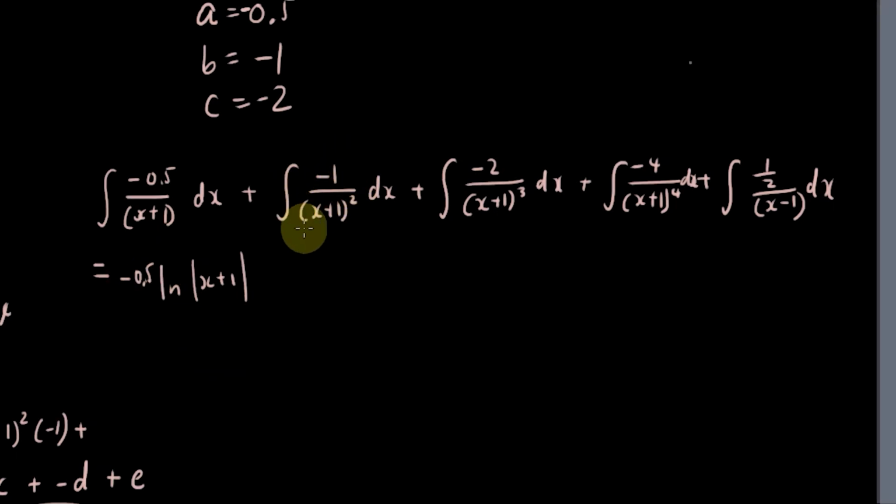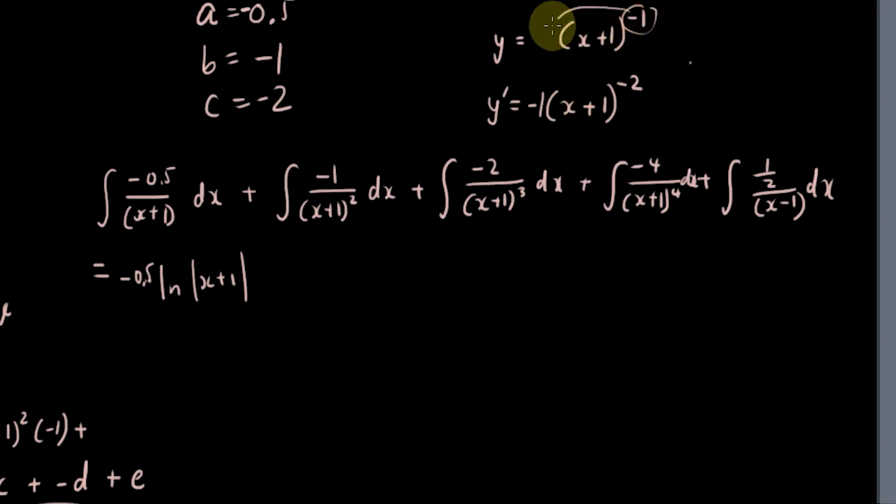Now to integrate this one, we firstly need to show how to differentiate into this. We want y dash to give you x plus 1 at the bottom, so it's to the power of negative 2 times negative 1 at the front. That's what we want y dash to be. If I had x plus 1 to the power of negative 1, when I differentiate it, I will move negative 1 to the front and change this to negative 2. So it matches already. The answer here is going to be x plus 1 to the power of negative 1. That will differentiate into this.